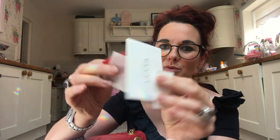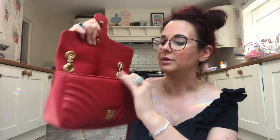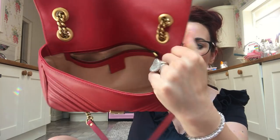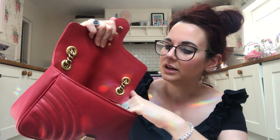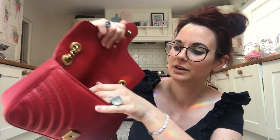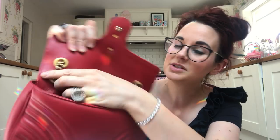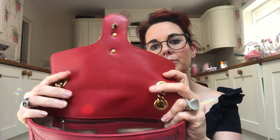At the back of the bag we've got all the little bits and bobs that came with it — a spare piece of leather and the little Gucci tags, which I try to keep with the bag in case I ever want to sell it. The bag empty has a microfiber lining which is very very soft — it's one big main compartment, and at the back there's a zip compartment where you can keep secret little bits in, with a little leather tag on the zip.